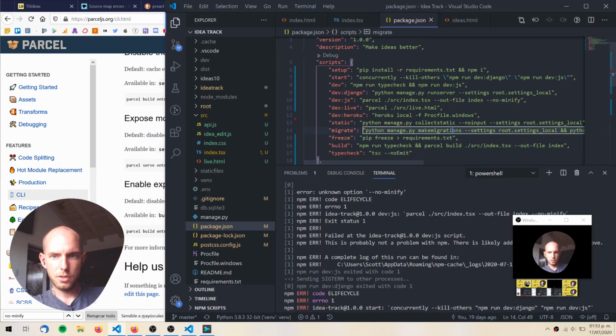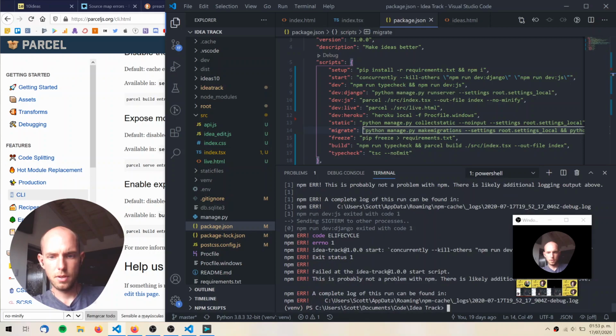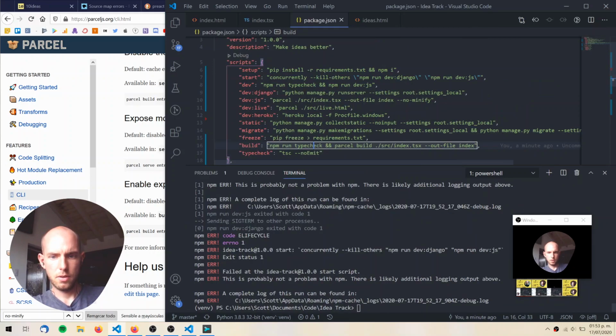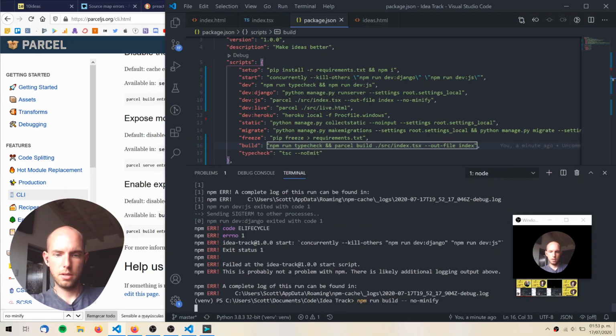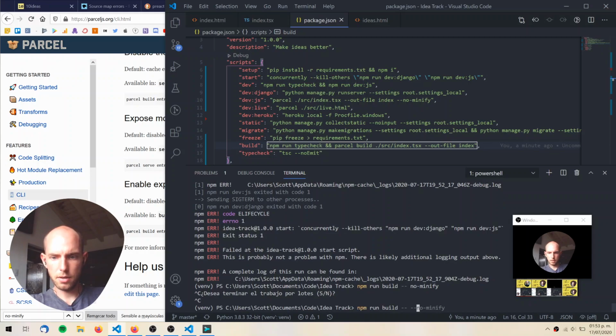Okay, I guess we'll try that. So npm run build no minify. Stop that. No minify.